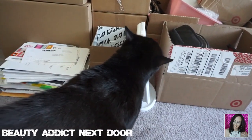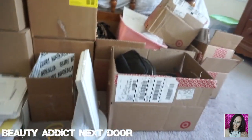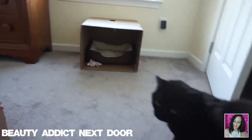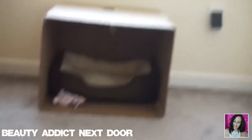I want to show everybody my mess. I'm still organizing this stuff. I have winter clothes in boxes. I have some selling on Poshmark and other crap, some crap that goes underneath the bed. Then I made him this little thing over here, and he never uses it. There's a hanging mouse inside of it.